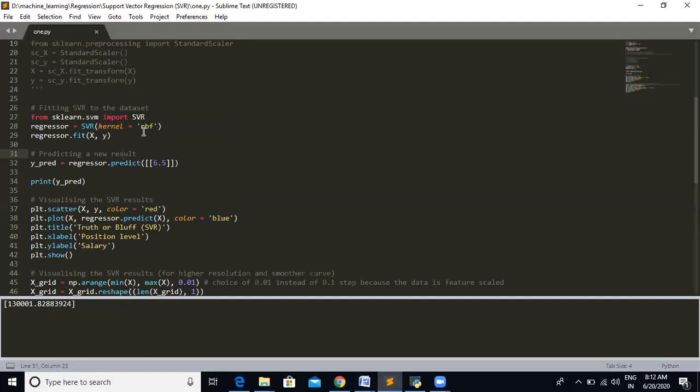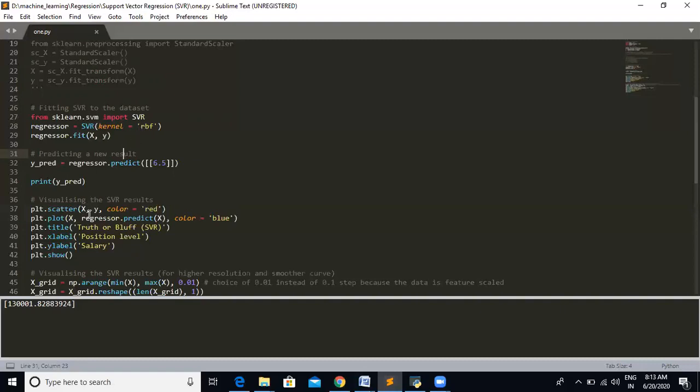Now we are predicting, using y_pred equal to regressor.predict. This function predicts with the regressor and shows how the data points are set into a straight line. Now, visualizing the SVR results. Finally, we got the results and using plt.scatter we can plot the charts, and the points are given a red color. Then plt.plot(x, regressor.predict(x), color = blue).